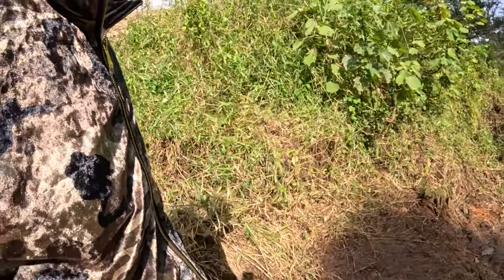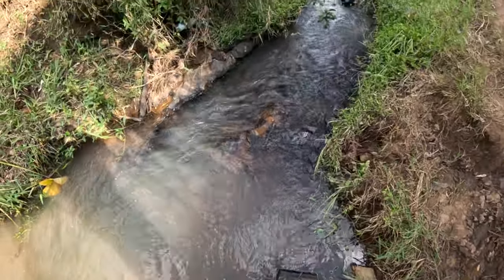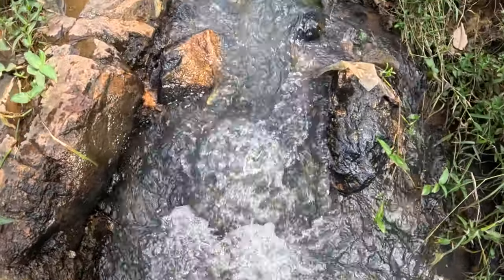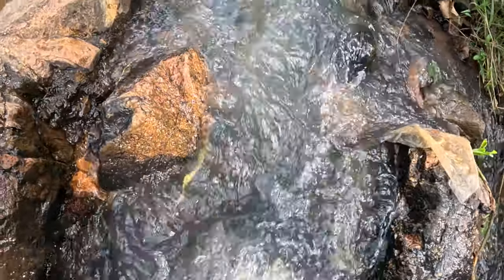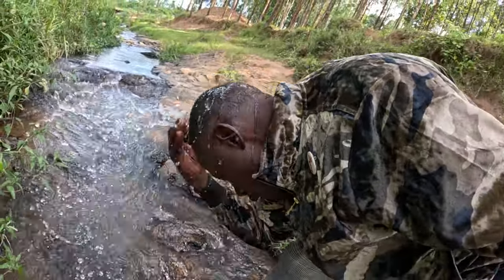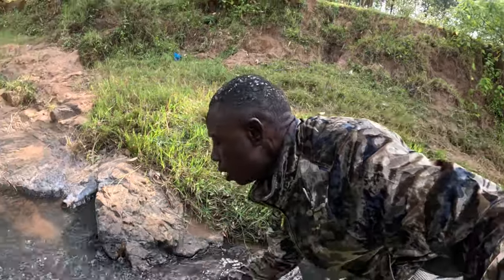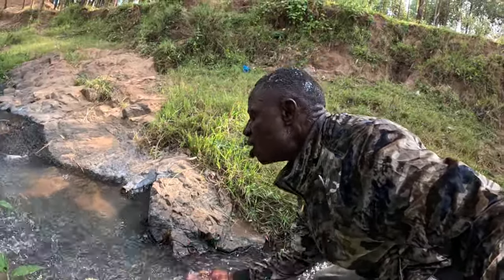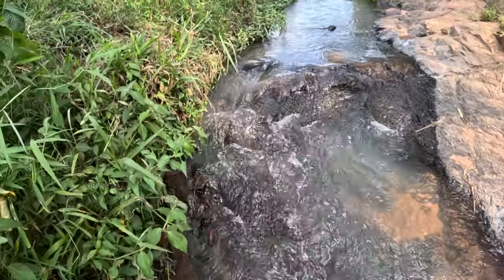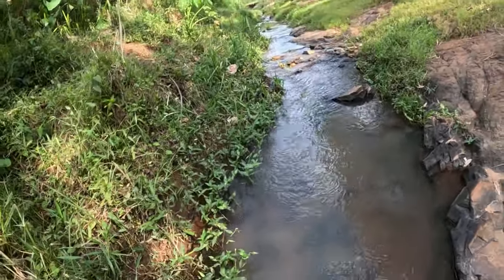You see, even my clothes changing, you can just think I was taking a shower. Now, because of my clothes, I've decided to be like this. Now, I decided to walk inside water. I want to go across here and take a shower here. You know what? This is a nice place to take a shower. The water is hot. You gotta just walk silent.